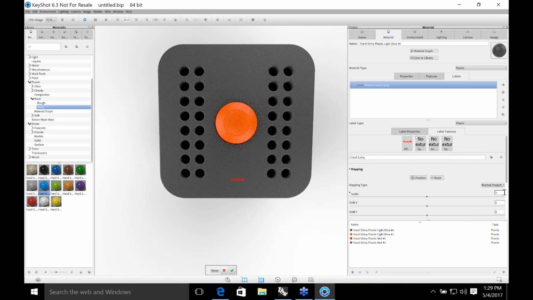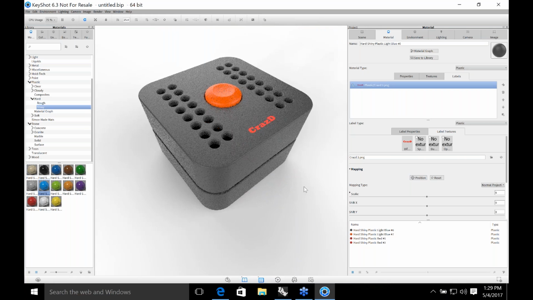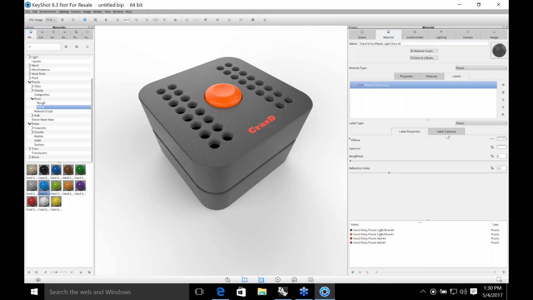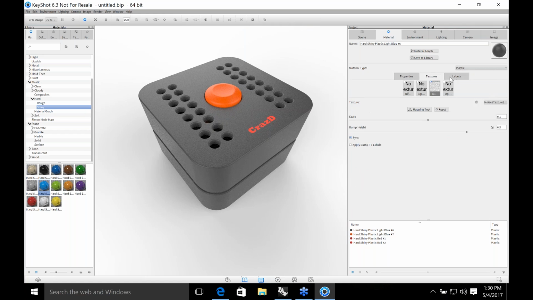So what I'm doing, I'm going to make that a little bit bigger. Let's go 8 by the look of it, and then I've got my label on that thing to position it. If it wasn't quite right, I'm going to just click on position, and when I get it into the zone, I match the material. I won't go into that. There's a skill to putting these labels on. There's a way that you can map the texture on this thing. There we go. So apply the bump that we had on this texture to the label, and then we've got that label in place.